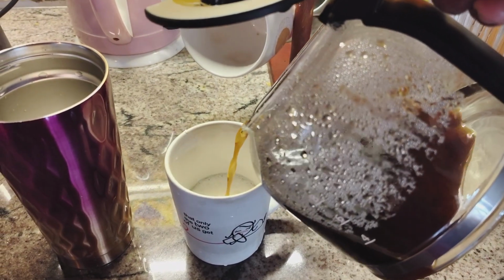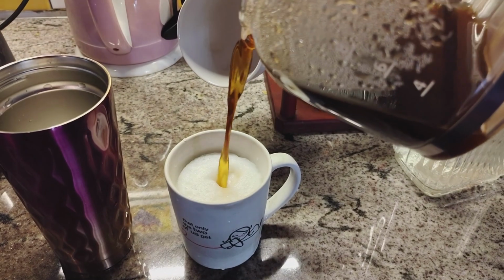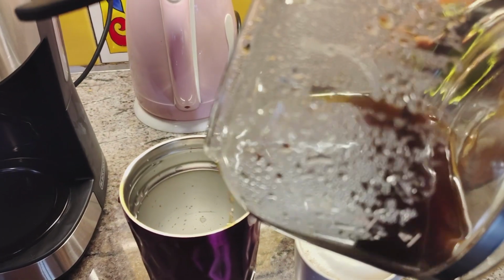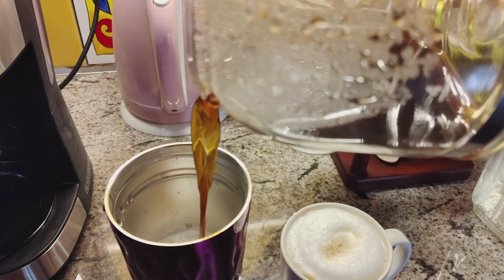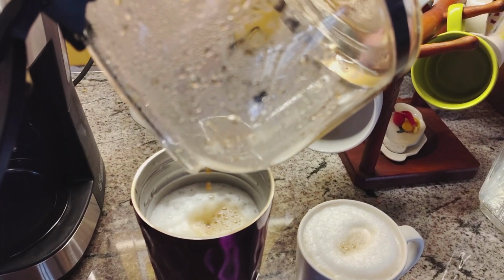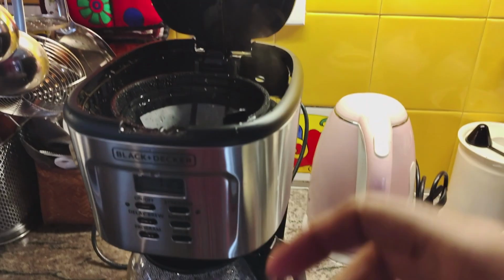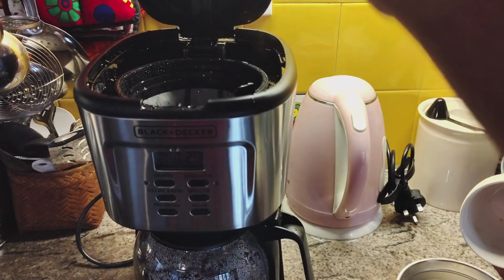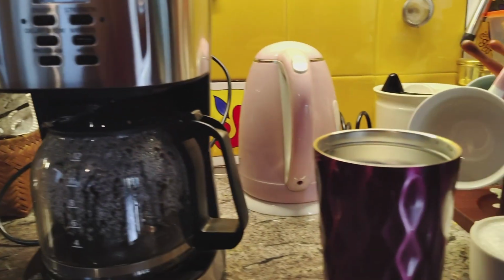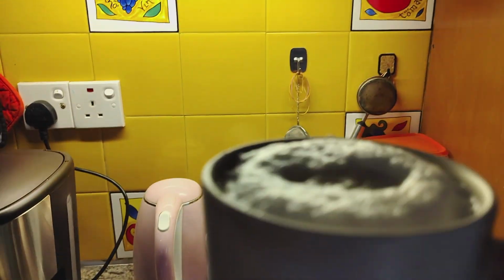Apologies for the handheld camera work. Let's see if the quantity is enough for both cups that we typically use. There we go. Yep, more than enough. So just about in line with what I'm used to from the old coffee maker. I'm just going to put all those things back in there and switch off the machine. I'll clean all that up later. But there you are. In under 10 minutes we've got our coffees. How does it taste? Let's find out.